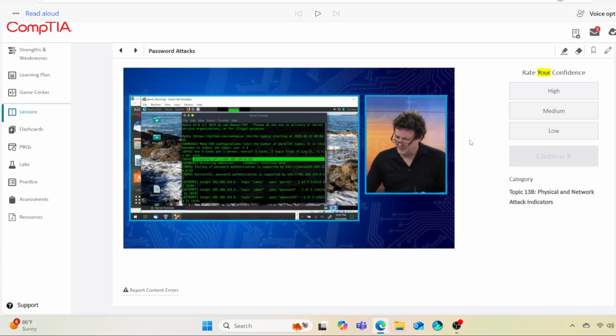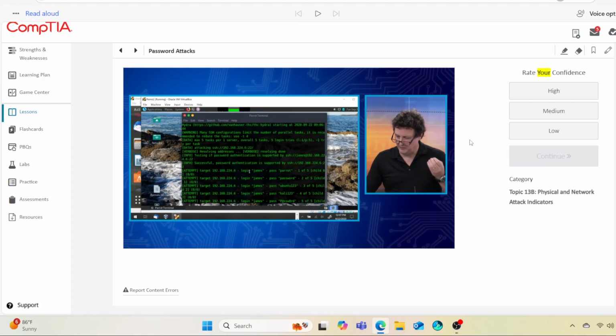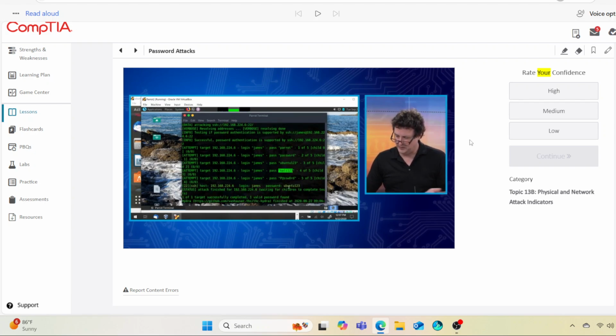So it's attacking this secure shell server at this IP address, 192.168.224.6. And it's now going through there and saying, okay, I've got that dictionary password, and there's the login James, and here's one password, and we'll try this one, and we'll try this one. You get the idea. It's going through there.